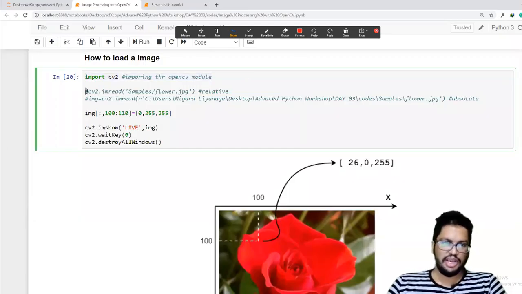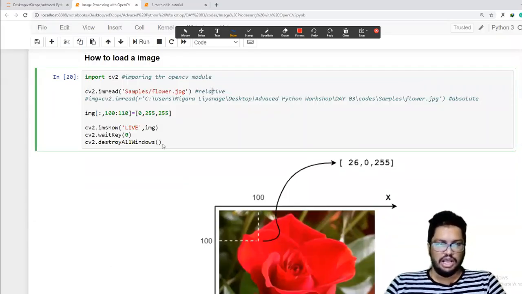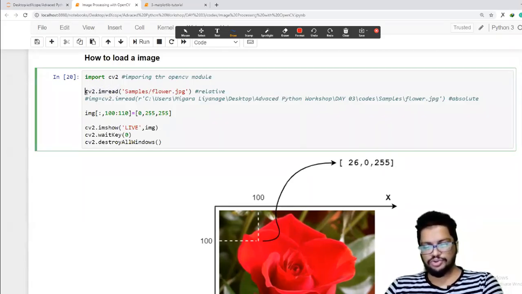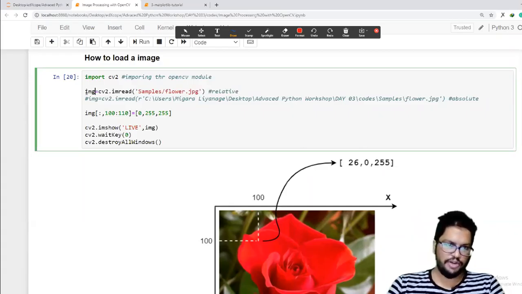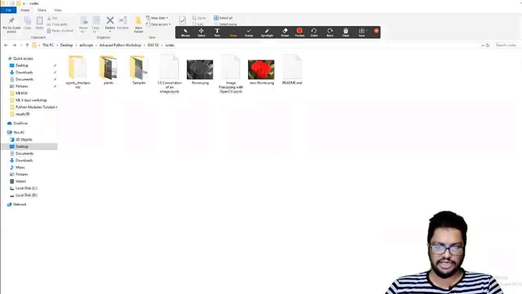Then thereafter, you can load an image by giving the path like this. cv2.imread is the command that we use to load the image into our computer. So cv2.imread samples/flower.jpg. What does it mean?